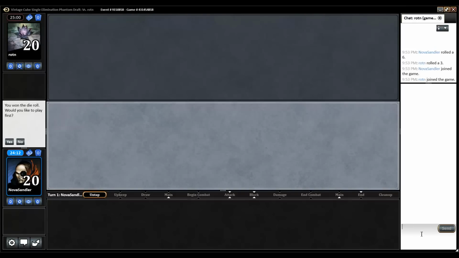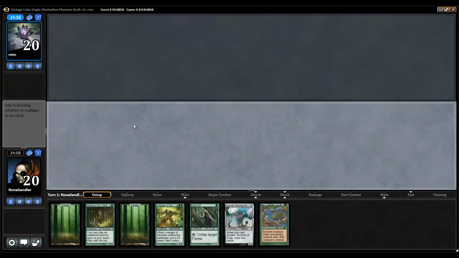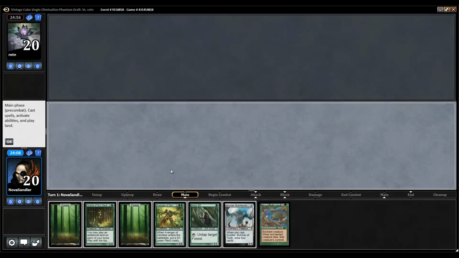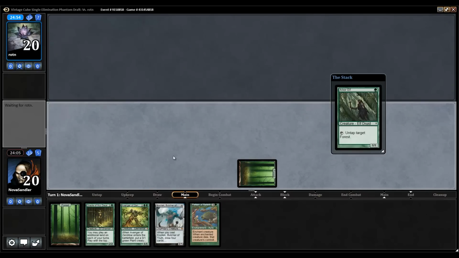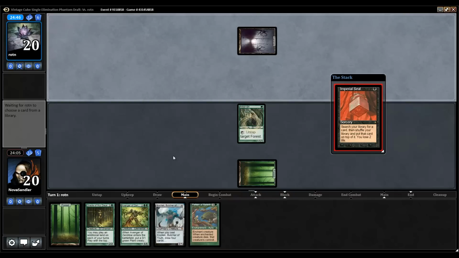Okay, ready for round 1. We'll play first, and we'll keep this. Imperial Seal, Channel next turn would be nice. So, what is the opponent going to seal for on turn 1? It could just be a Mox, Soul Ring, Black Lotus, maybe Ancestral, Strip Mine with Crucible combo.